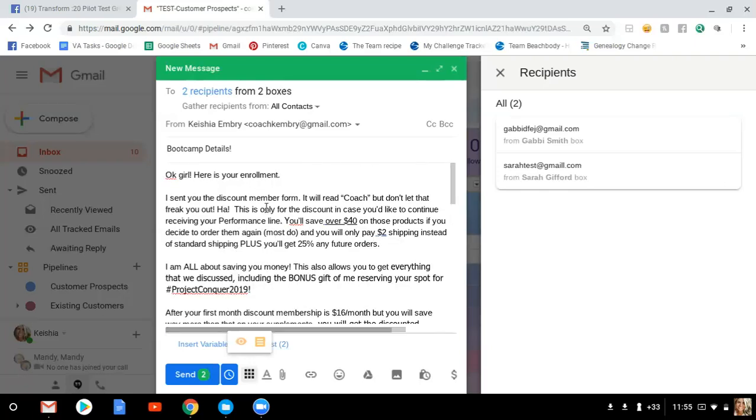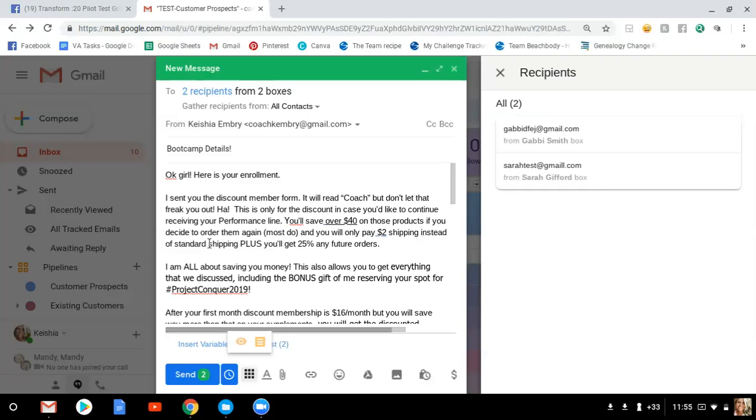I just remember that it's going out to 2 different people, right? So I kind of try to keep it pretty generalized. You can personalize this a little bit more, but if you're doing a mail merge, I wouldn't. I would just keep it generalized. It's the easiest way. If you wanted to personalize it a little bit more to just Gabby, then I would just send her an individual email, okay? So here it all is, so everything that you want to do.